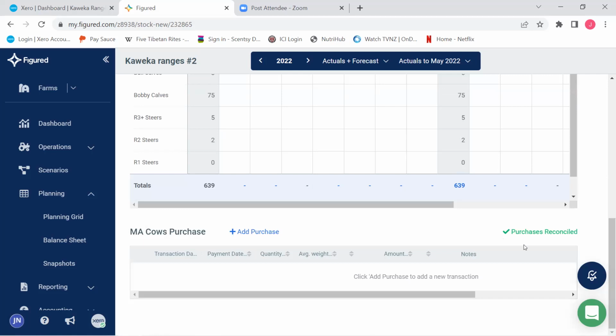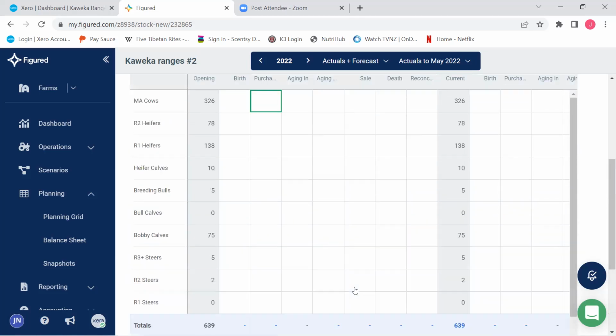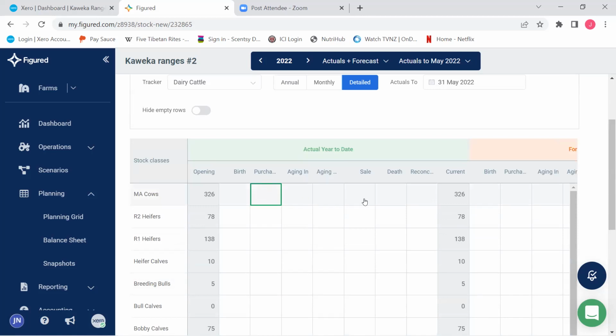If there is a button here on the right hand side that says import from Xero, I can simply click this button to see what transactions have been added in Xero that may not appear in Figured. In that case, all I would need to do down the bottom of my screen here is update the quantity, the dollar amount, whether I'm showing that as a per head or as a total figure, and select the green button to save it in Figured. I can keep doing this for any transactions I may be missing until my alerts disappear.